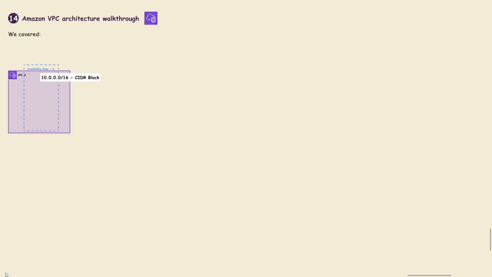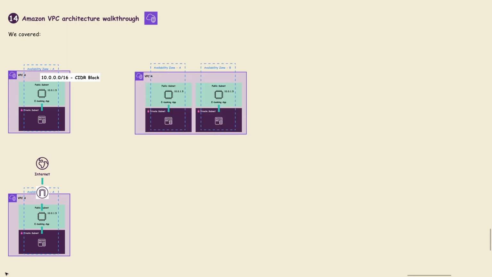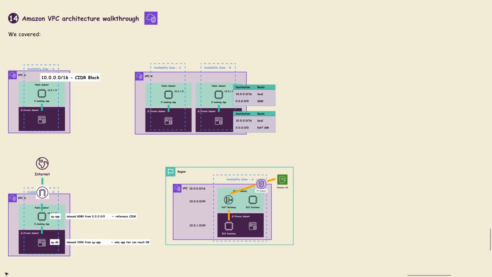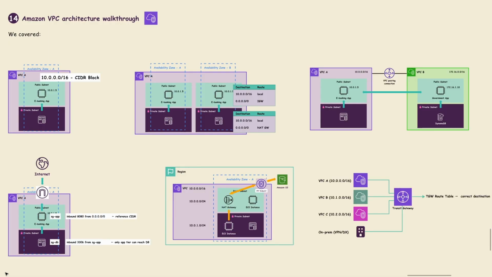We covered VPC design and CIDR planning, subnets and network segmentation, internet connectivity using internet and NAT gateways, high availability across availability zones, route tables and traffic flow, security groups and network ACLs, private access using VPC endpoints, multi-VPC communication with peering, and large-scale architecture using transit gateway. If you understand these concepts, you now understand how real production cloud networks are designed. Because in AWS, everything ultimately depends on network architecture.